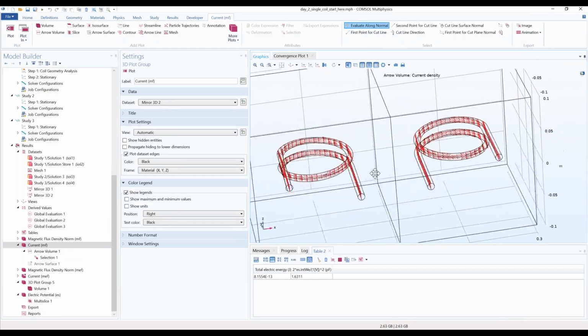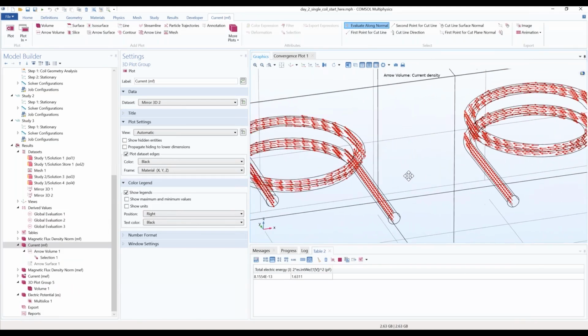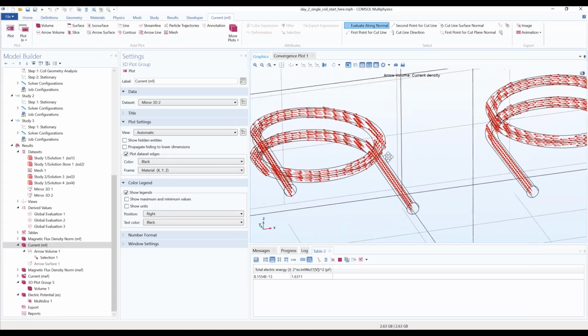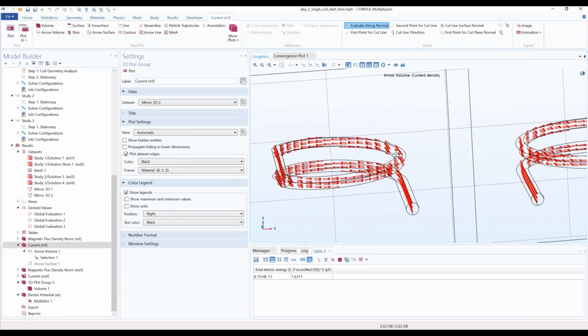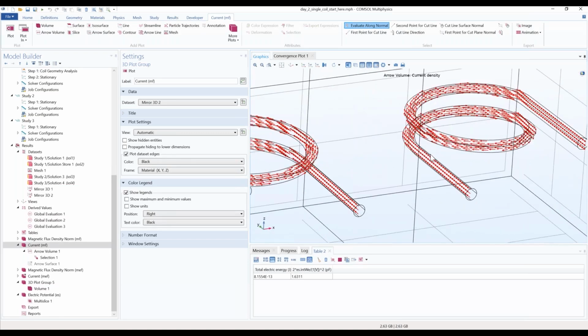So on the left side here, we have the original model that we were working with, and the PMC condition that implies this kind of symmetry where the current would flow parallel to itself as you approach the boundary.